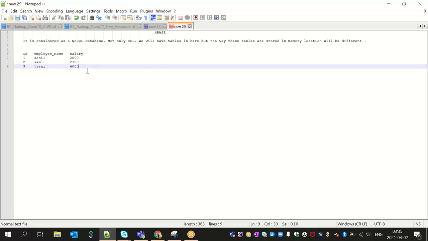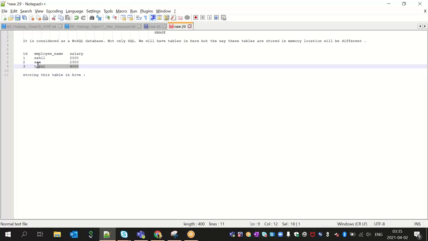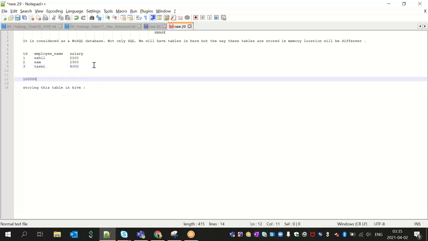Okay, now when it comes to storing this table in Hive, we can simply create a table and upload the data into that table. But what happens in the actual memory locations? How are we actually accessing it? Let's say there can be millions of such rows.